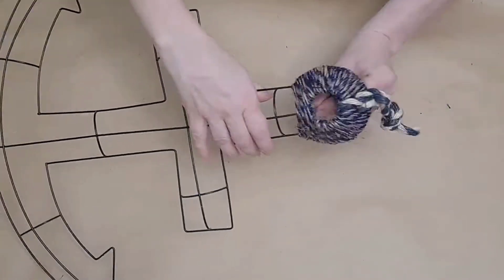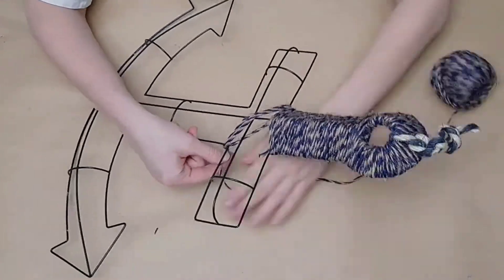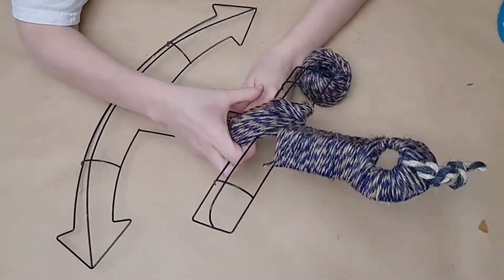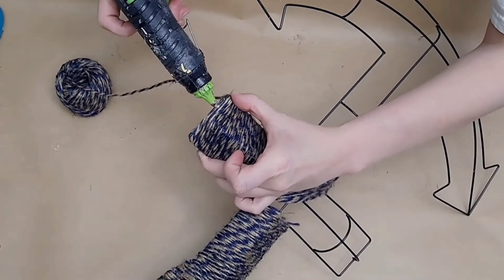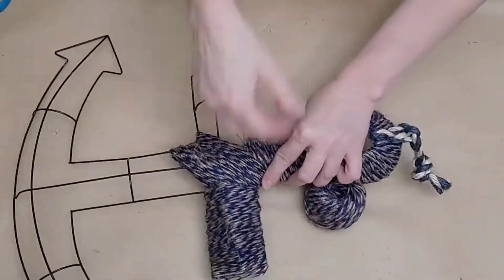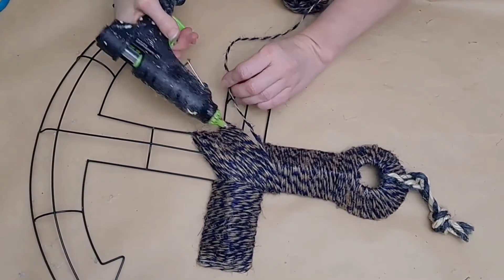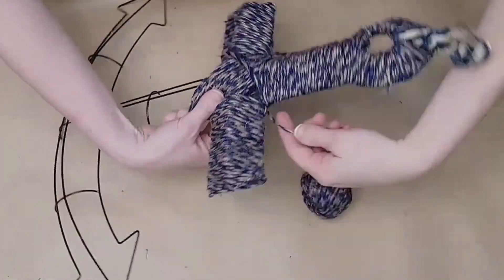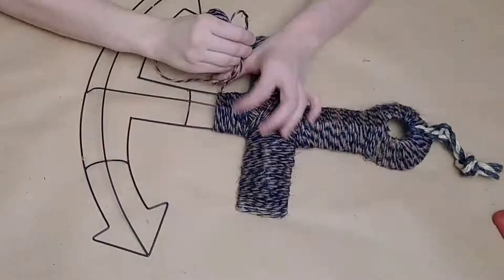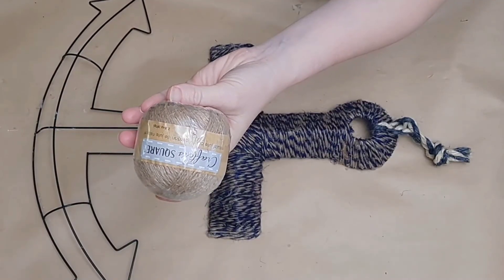I wrap the entire anchor. When I get to the side piece it's a little difficult to wrap straight down, so I wrap at a slant and then begin wrapping one of those side pieces, coming on the other side and continuing the slant until I can go ahead and wrap that piece straight out as well. Once that is done, I crisscross over the other way with a few strips of twine to give it an X look — I thought it would look a little more finished with the twine doing an X formation instead of just slanting.